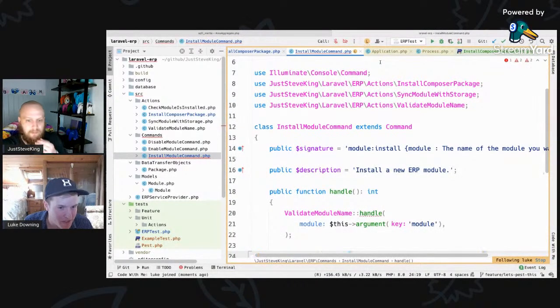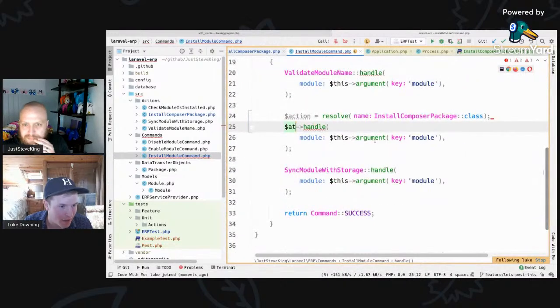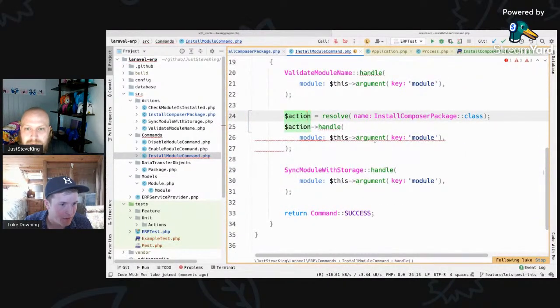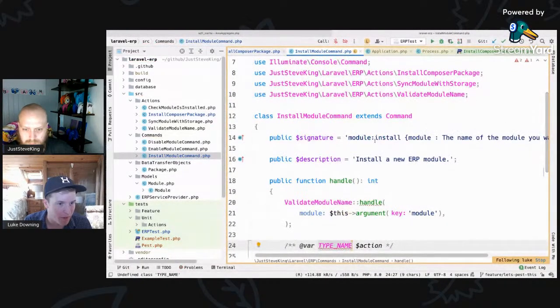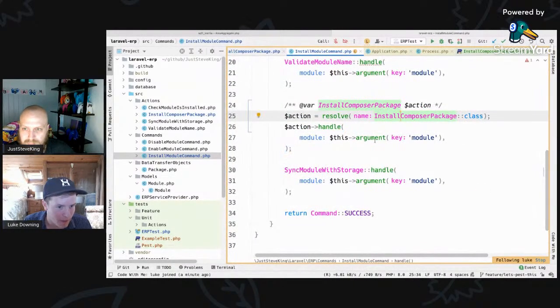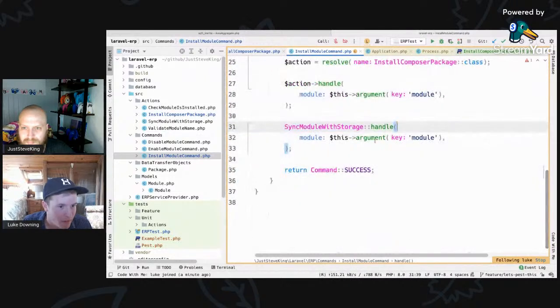I'm just going to try and appease the type gods and see if I can give this a doc comment. There we go. They're happy again. So that now allows us to pass that in still. This will get resolved.